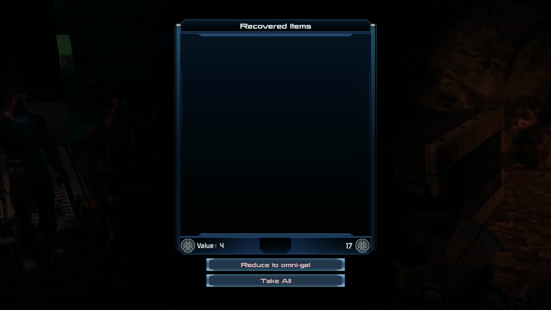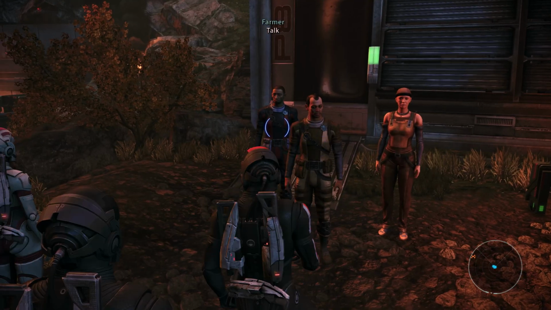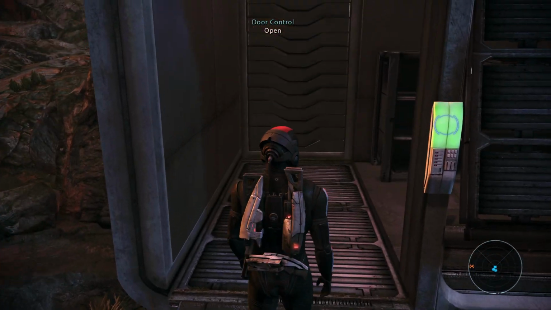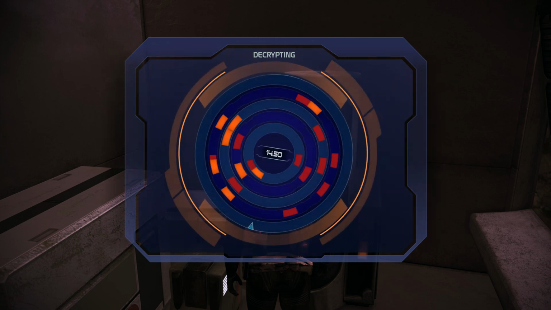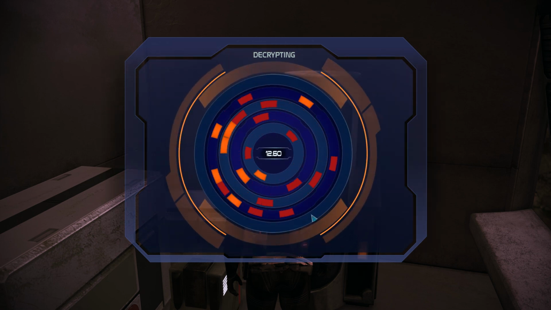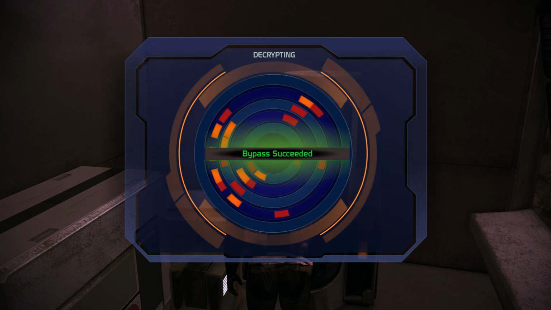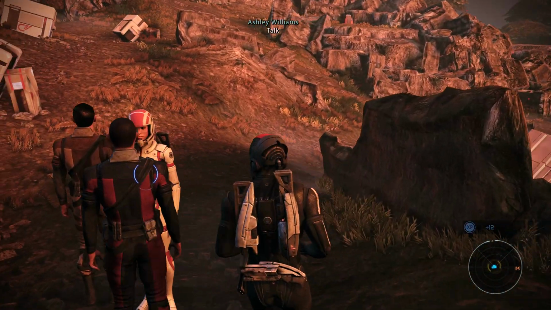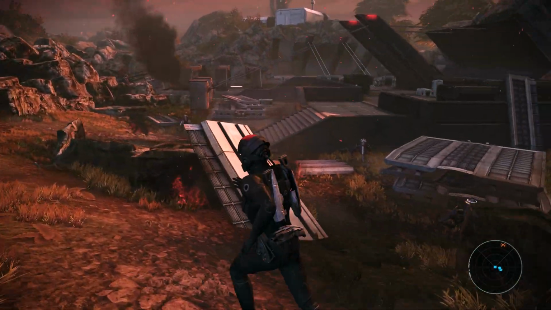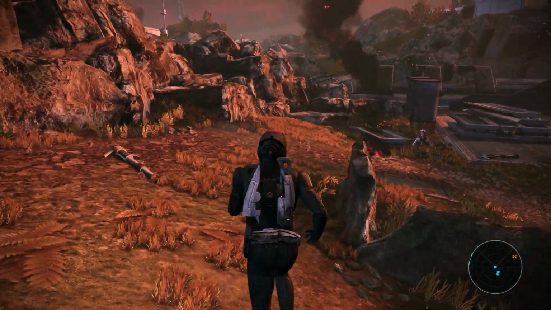Who knew that using intimidation tactics could be so beneficial to getting the information you desire? Another locker that we can hack. Easy peasy. Alright, let's head down to the platform.